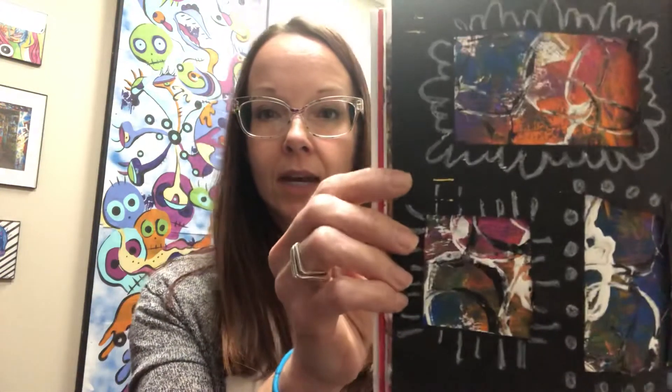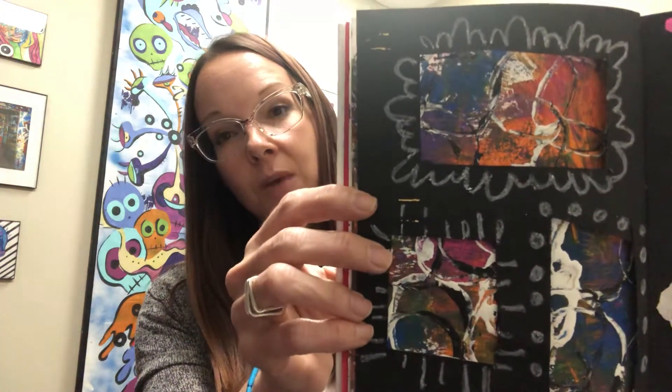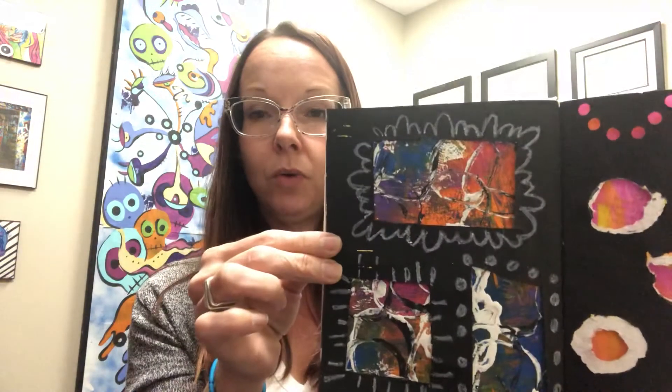So what I did was I painted a page solid black and I cut squares out of it, so it's kind of like a peekaboo page. I just took them off so you could see what was on the back. I took paper clips and put the pages together so that when you open it you only see the peekaboo page. Another way to do it — you can cut any shape. If you have some sort of pattern or a guideline to go by for specific shapes, you can do that. I just took a hole punch with this one, punched some holes, and then tore out circles, so this is my second peekaboo page.